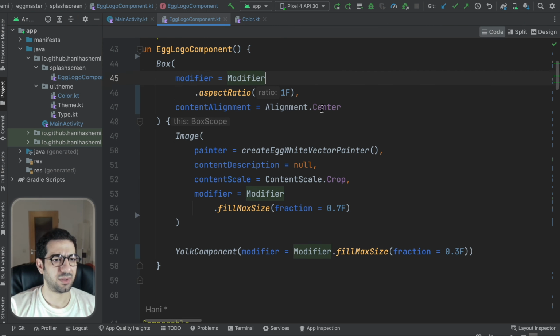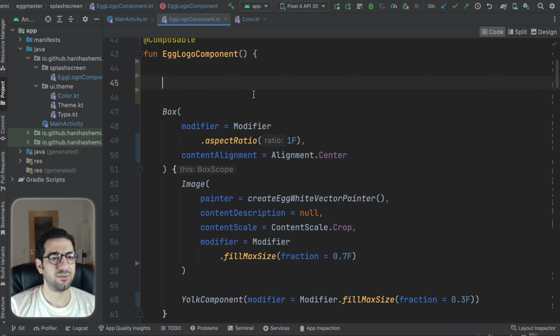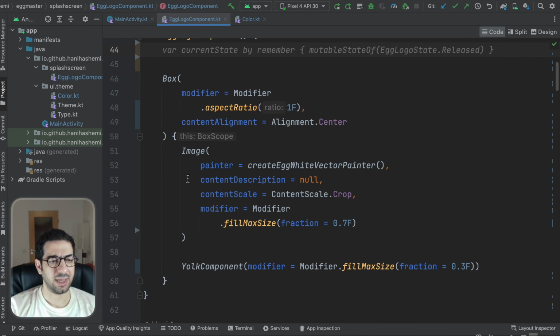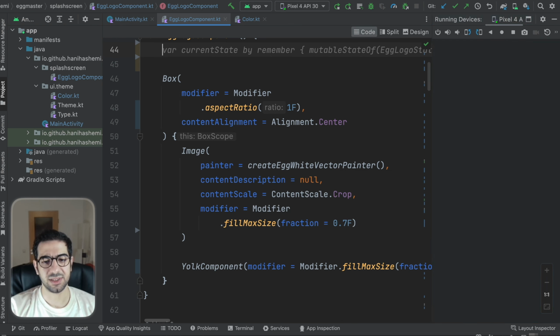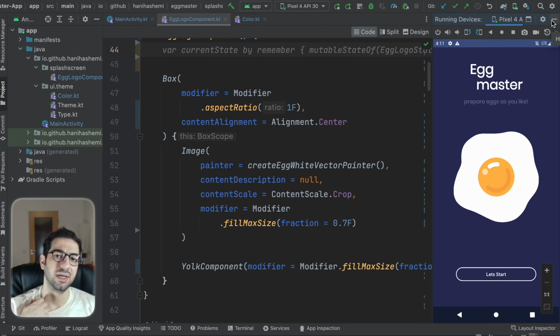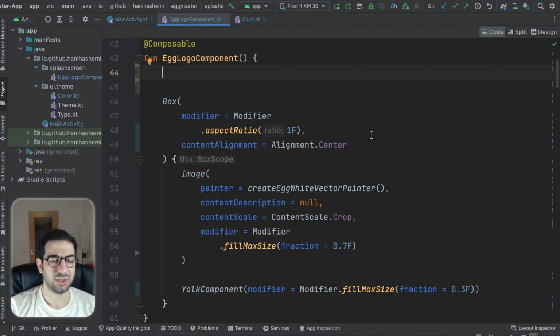Okay, so first of all, we have two different concerns here. One would be that by clicking on this image that we have, I want to have the state of pressed or not pressed. When we're pressing, it's going to be smiling and winking, and nothing else happens. When I release it, then it's going to be winking and rotation happening. Because of that, I need two concerns. One of them is to have the state of is pressed.